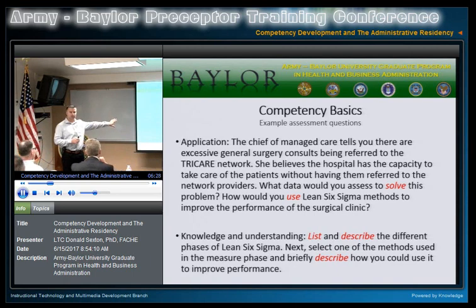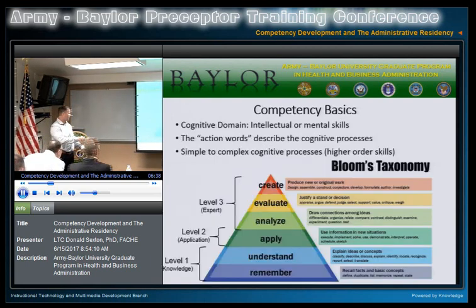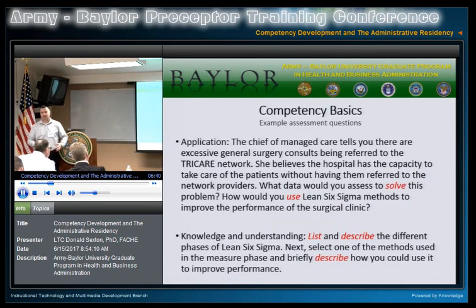The top question on this focuses on the application of competencies with regards to quality improvement. If you think about the application part right here, this would suggest that you're asking them with regards to a certain situation, how would you assess the situation, what frameworks would you apply. What you're looking for is their ability to pull out the important information and apply the right framework or the tools towards the situation itself. That's how you can assess somebody at a higher level of competency.